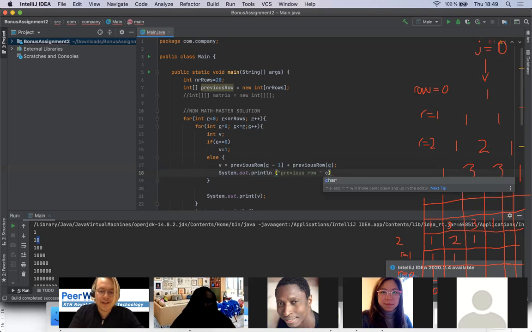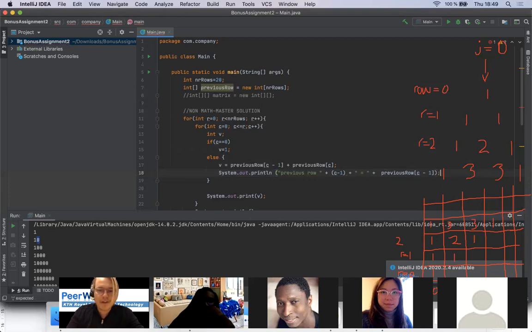We don't actually have to calculate that. Plus X1, then equals 2, and what does it equal to? Well, it equals previous row C-1. This is what you should always do when you're having difficulties like this: just print and see what the values of the variables currently are.